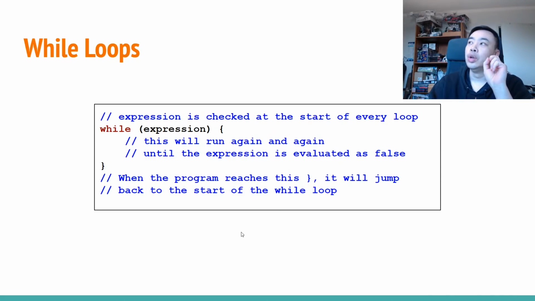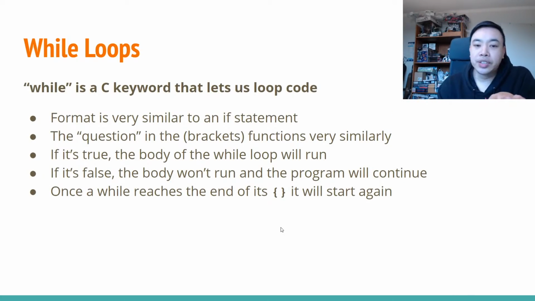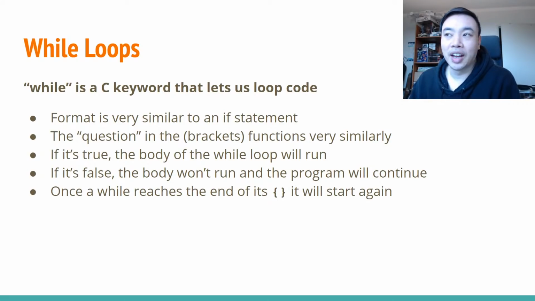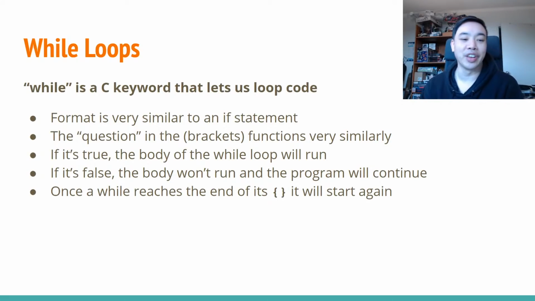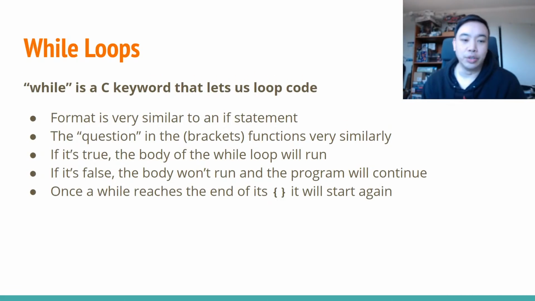I'm going to show you two particular techniques that are the most common ways to use while loops. There's other ways to use them, but if we remember these two most common ways, we'll be able to solve the majority of problems that we're going to see. So, while is a C keyword. Same as if, same as main. What other ones have we seen? Same as int, same as double. You can't use it as a variable name. That would confuse people as well. So it's limited to be used exactly in these loops.